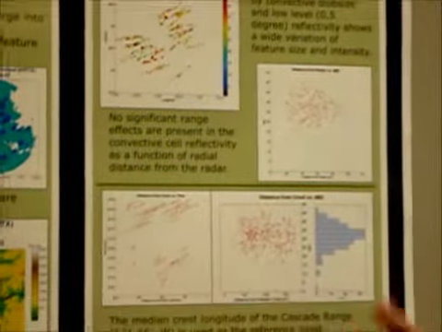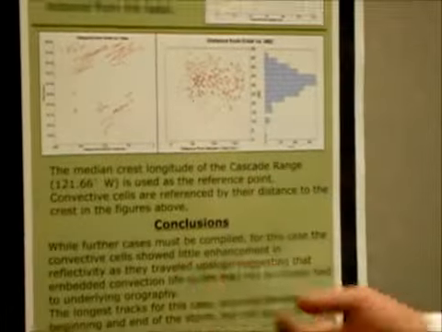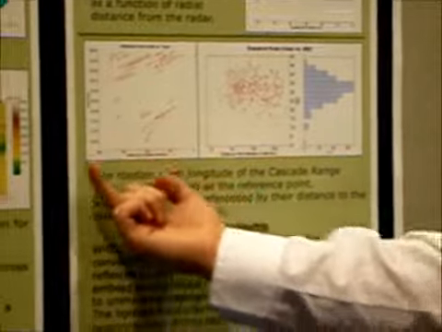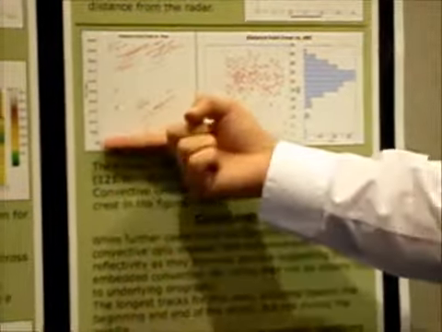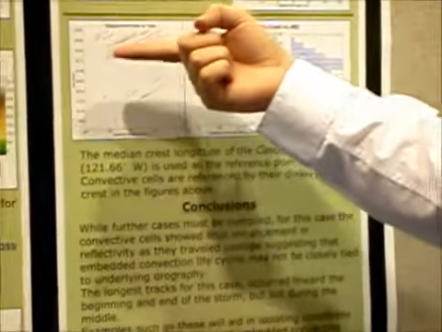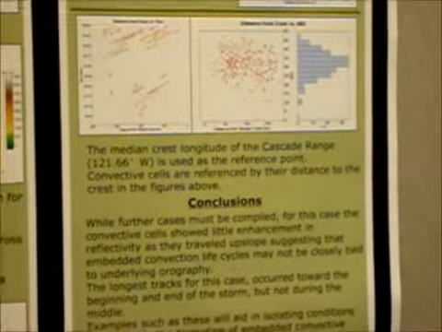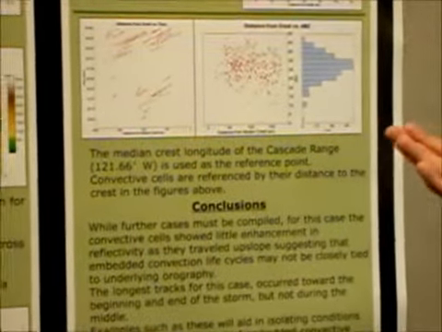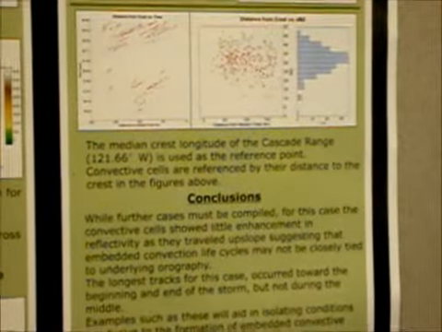So we view the data now by distance to the median crest, which is the red line here in the domain. So as it approaches the median crest, what happens? And so the first image here is distance to median crest and time. And we see that for the 12-hour period, there were several tracks in the first 4 hours, very few tracks in the middle 4, and many tracks in the latter 4, implying that there was something that changed throughout the procedure. And this is one of the features that we can see with this method that just looking at the base reflectivity you can't see.